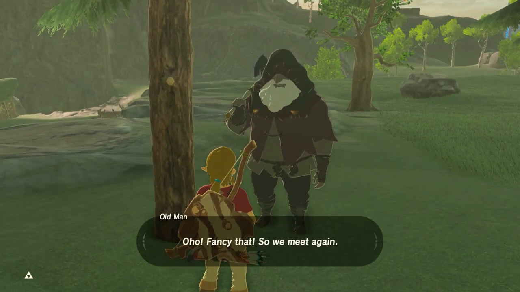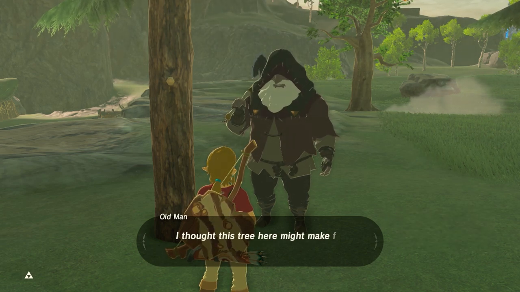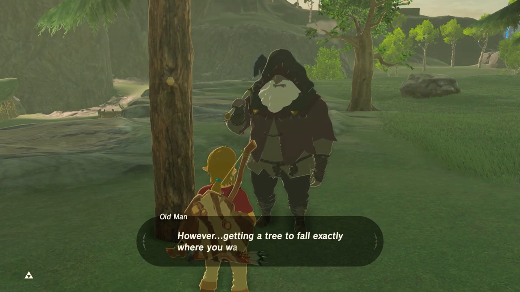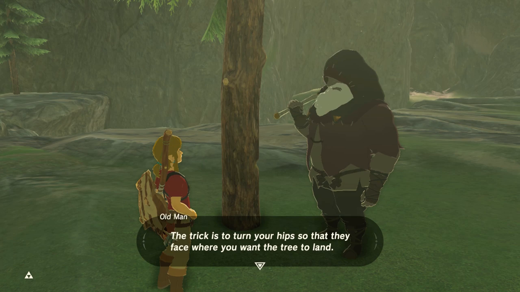Alright, let's talk a little bit. Oh, fancy that. So we meet again. What are you doing? I thought this tree here might make for some good firewood. However, getting a tree to fall exactly where you want it is quite an art. You should see what I just did over there, old man. The trick is to turn your hips. It's all in the hips, so that they face wherever you want the tree to land.